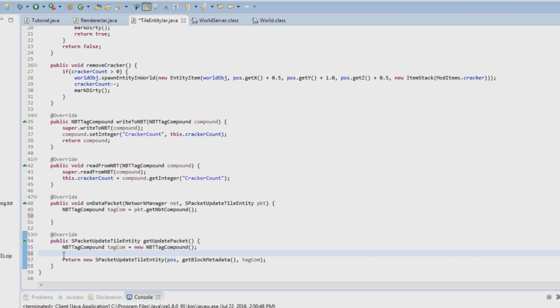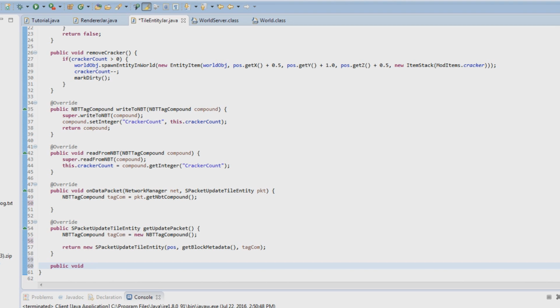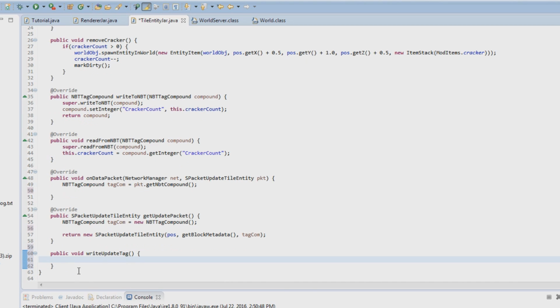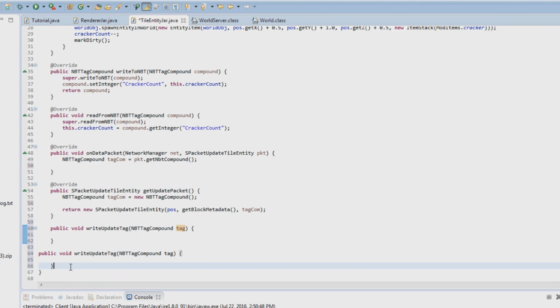And then instead what we're going to do is create two methods. One is going to be called public void writeUpdateTag, and then we're going to put in a parameter here, NBTTagCompound, and tag for the name of it, and then we need another one called readUpdateTag.